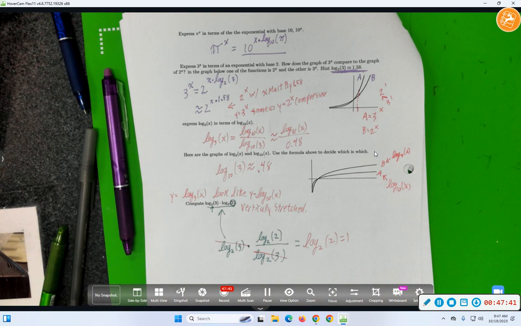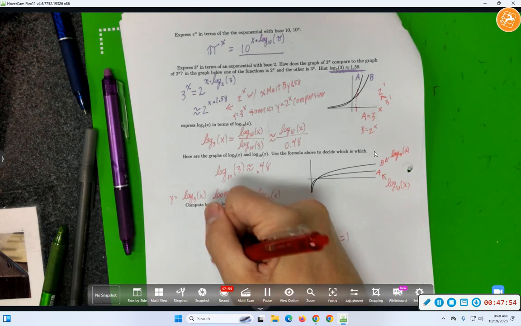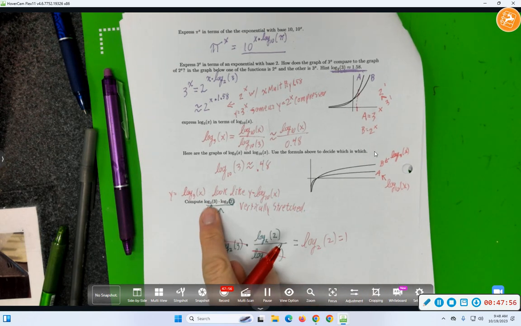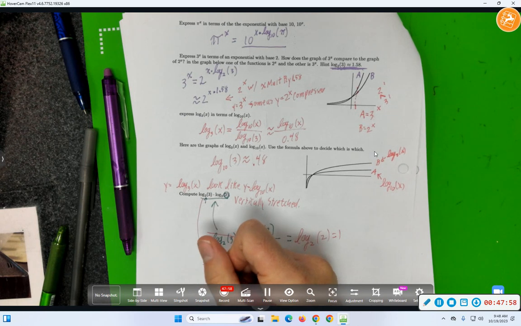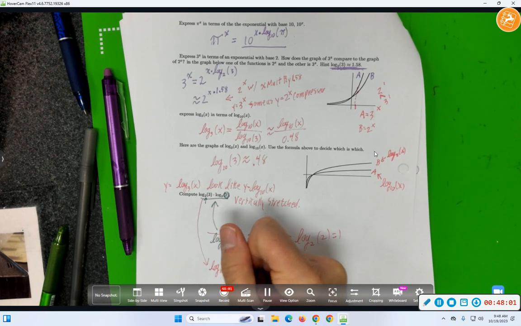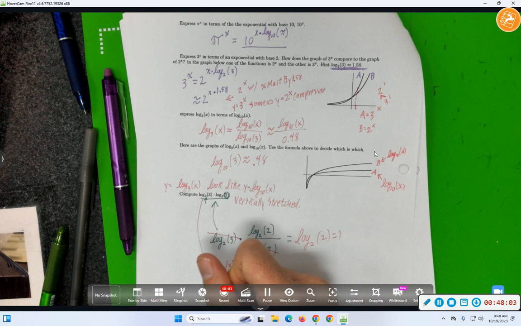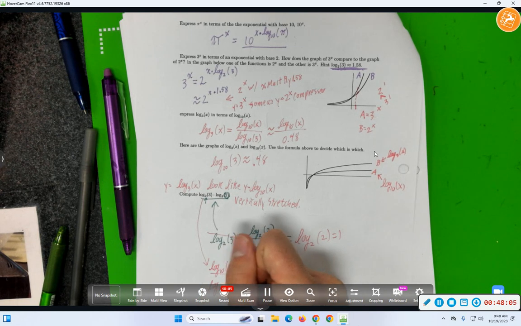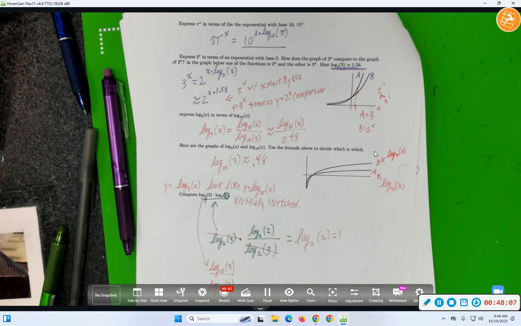Did you work it out in log base 10 and get something similar? Oh, okay. Let's also... I got time. Let's imagine you didn't think to use one of those two bases. Because I said it shouldn't matter. Let's use log base 10. Log base 2 of 3 in terms of base 10 will be log base 10 of 3 divided by log base 10 of 2. So far, so good.